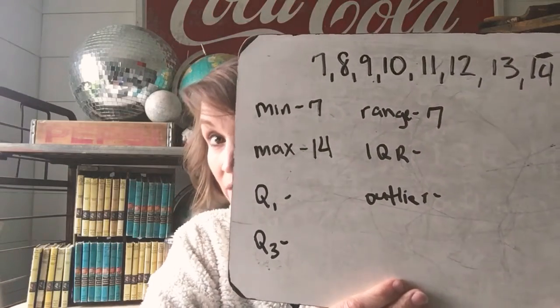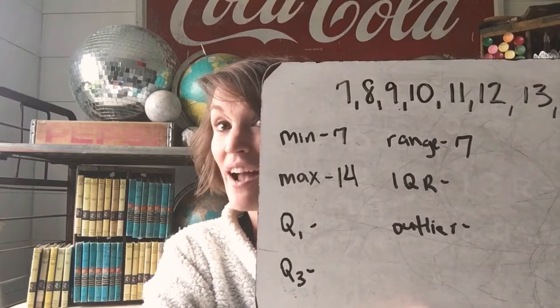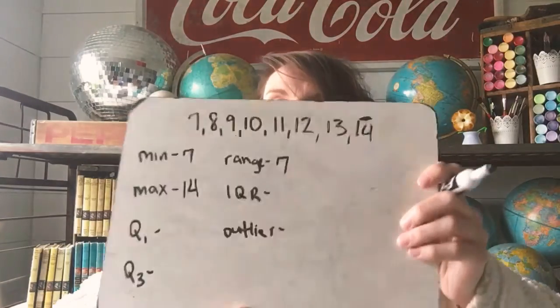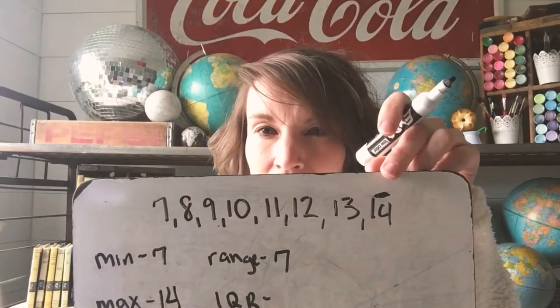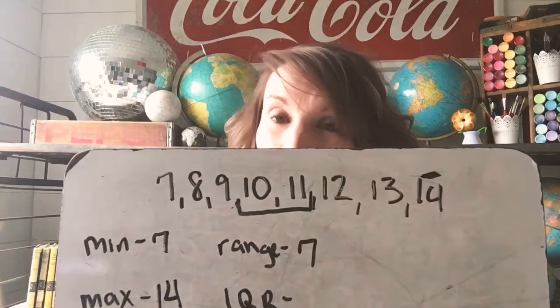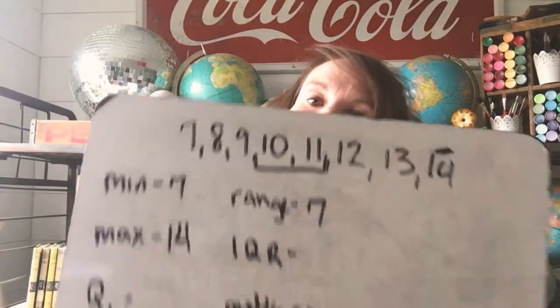Before I can ever figure out the first quartile, I have to figure out the second quartile, aka the median. So let's look at this. This has so many numbers, so I have to look at it this way. So we go 1, 2. I'm really bad at finding middles, y'all, FYI. But what ends up happening with this set of data is that we have 2 middles. Do you remember what we do to find the median of those? We take the average. So it would be 10.5.